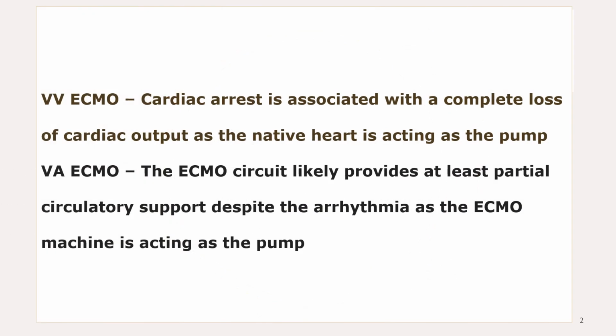If we have a patient on VV ECMO and the patient has cardiac arrest, there will be complete loss of cardiac output, and the native heart is acting as a pump. However, with a patient on VA ECMO, the ECMO circuit will provide at least partial circulatory support despite the arrhythmia, and the ECMO machine is acting as a pump.